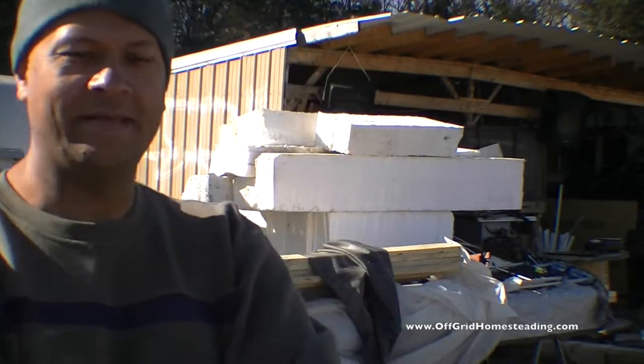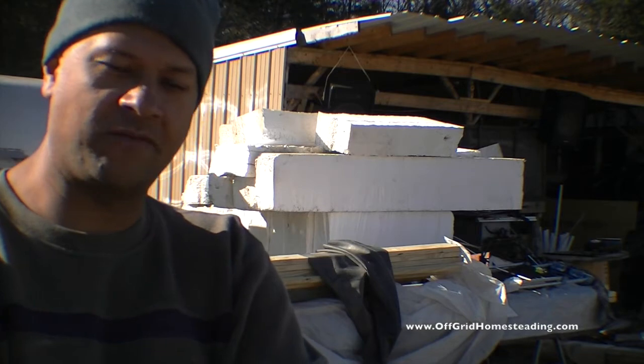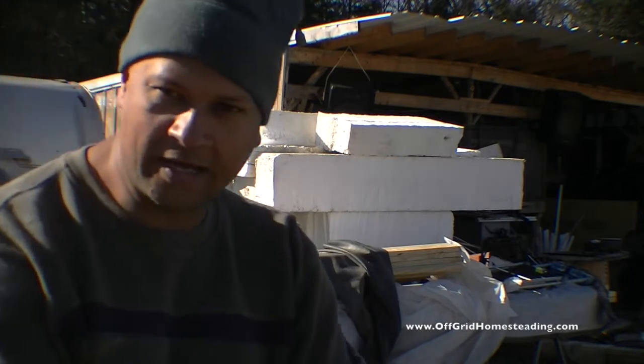I got all the foam cut, and the reason I didn't play the second half of cutting the rest of the foam was it was about as boring as watching paint dry. So I figured I'd save you guys the agony of that. So that's all the pieces, the long pieces and everything that were cut.